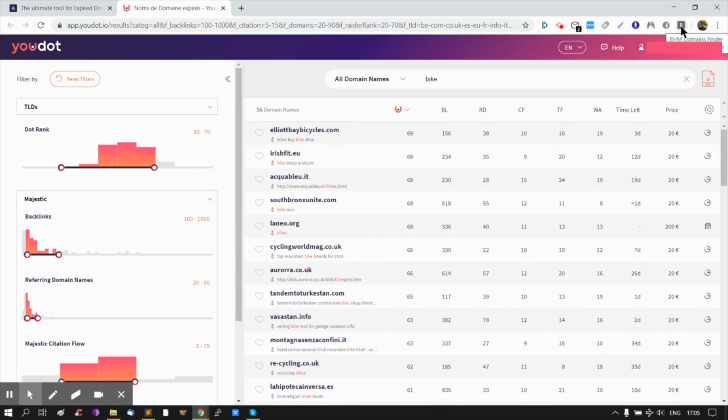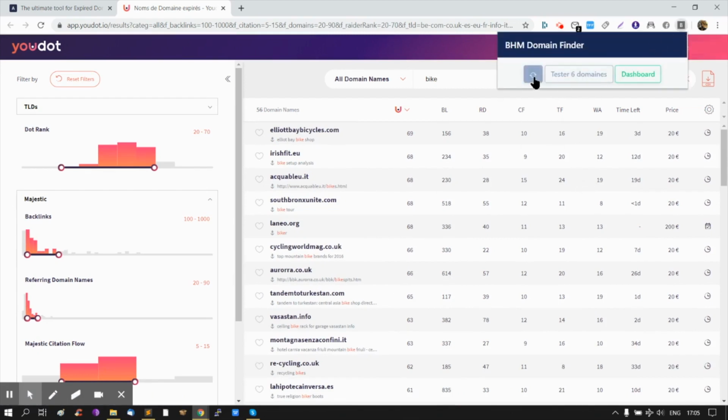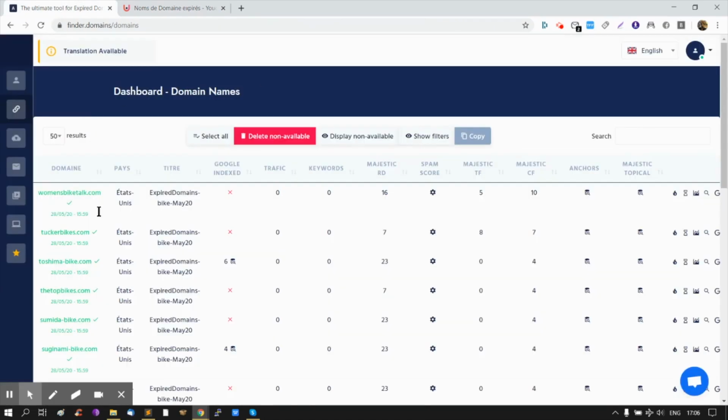So I'm going to click on the icon and it says 37 domains that would be available. So I'm going to say test all of them. So the import has started. I just need to wait for a minute or two until it's been integrated in my dashboard and I will be able to analyze them. So let's see if it has been integrated.